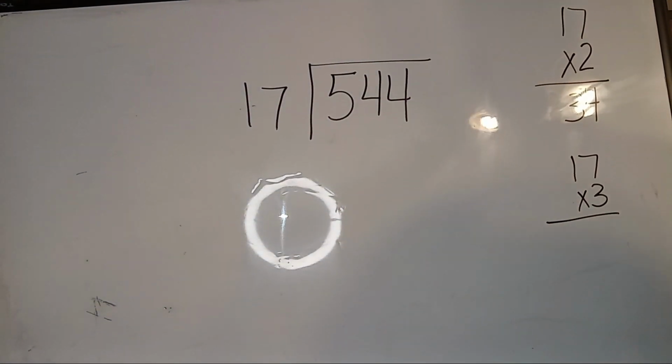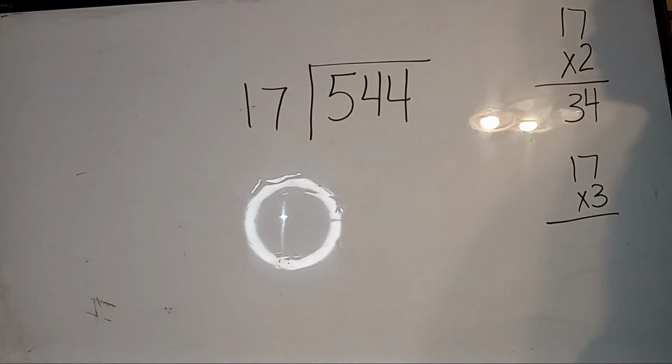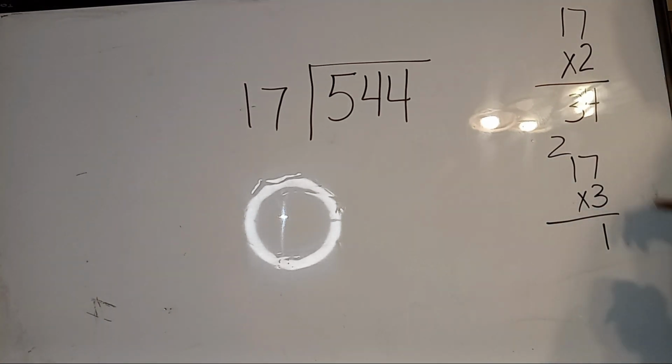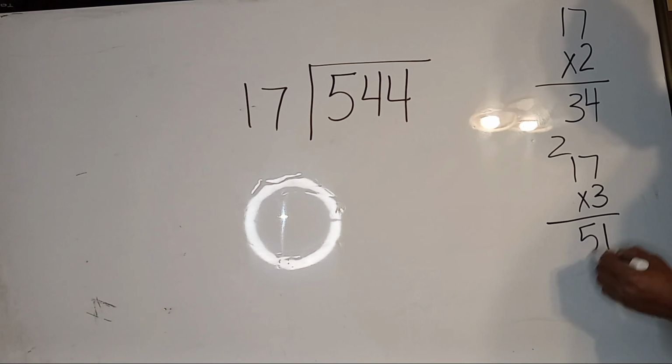All right. So like we said, what is 7 times 3, Jamia? Either you can add 7 to the 14, or that's the easiest way in your head. 7 times 3 is what? 15, 16, 17, 18, 19, 20, 21. All right, 21. So we got that 1. We're going to carry our 2 over. 3 times 1 is what? 3. Plus 2? 5. All right, so now we get to 51.